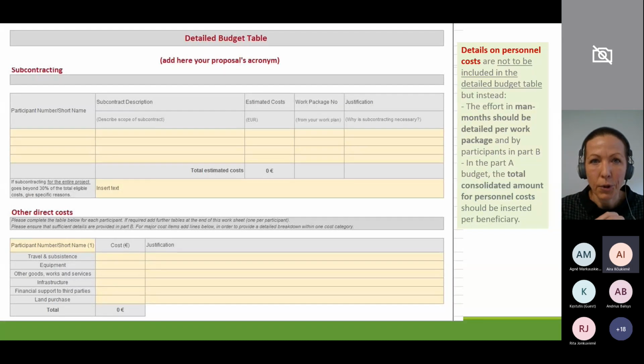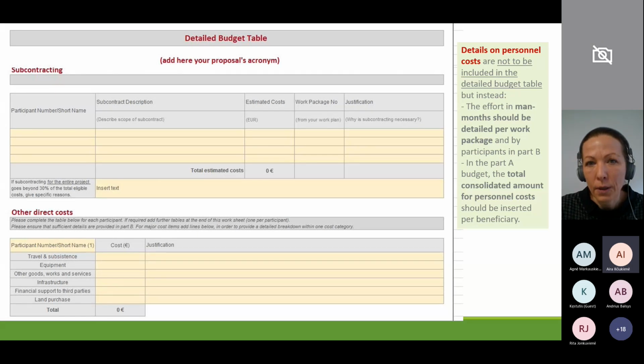This detailed budget table confused me to a great deal because it didn't have personnel. So again, I wrote to the European Commission, to SINEA, and asked them, is it really not a mistake that the detailed budget does not contain personnel? And they said, no, it's not a mistake. They don't want to see personnel here.